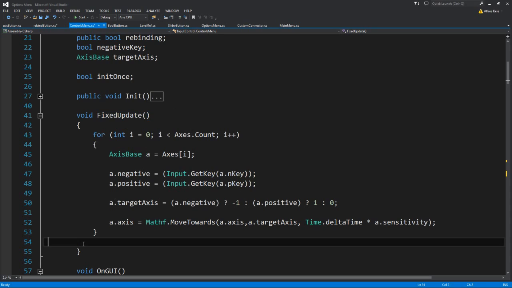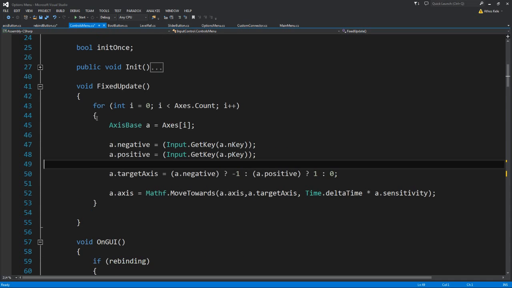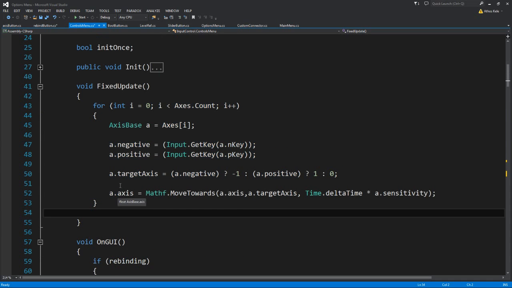So I'm pretty sure this is somewhat similar to how they do their own input manager, but they might just use their own threads, although I cannot confirm it. Okay, so we'll work with this and we'll see later.